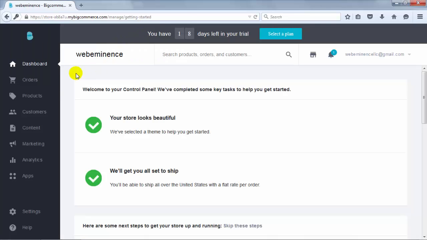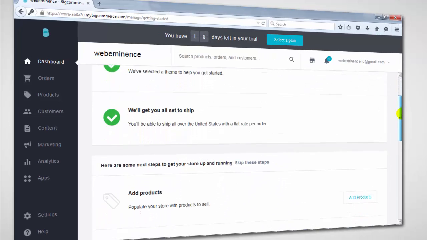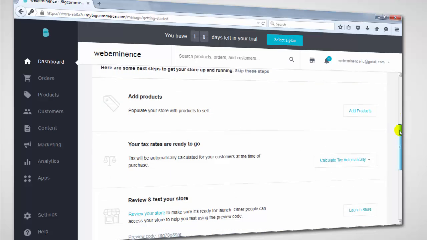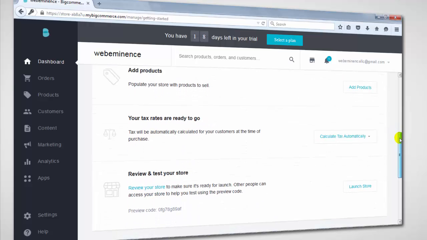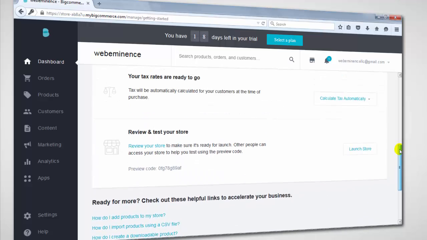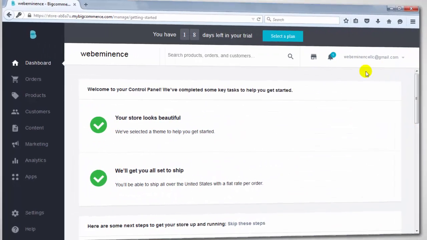And this is the main screen that you'll land on. It's a pretty clean interface, just black and white colors. One of the things I do like about BigCommerce is they kind of walk you through some of the process of creating a website. So they give you step by step the things you need to do. You could obviously go through all these options on the left, and I'll go through some of them in this walkthrough, but they give you some of the basic things you need to do to get your store ready to go, like adding products, setting your tax rates, and reviewing and testing your store. So that's all right on the dashboard when you log in.